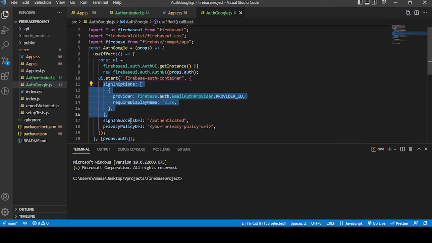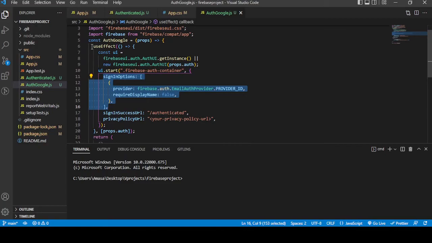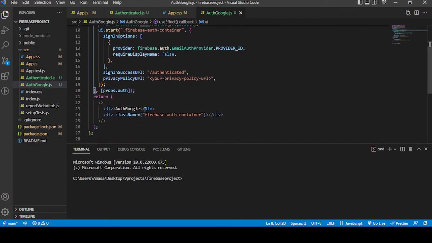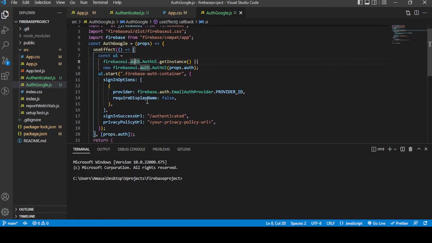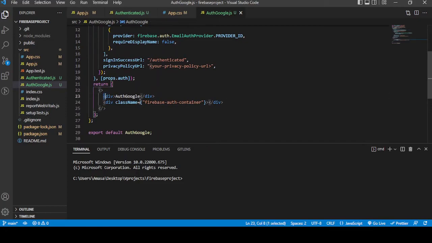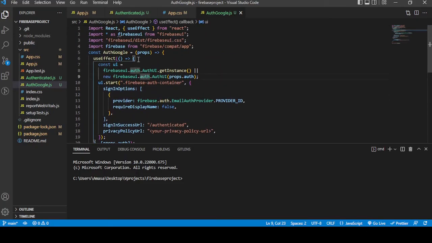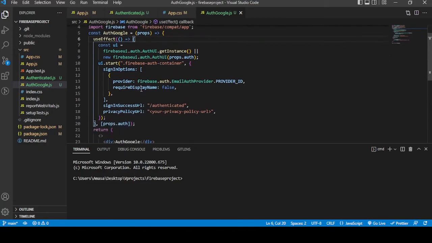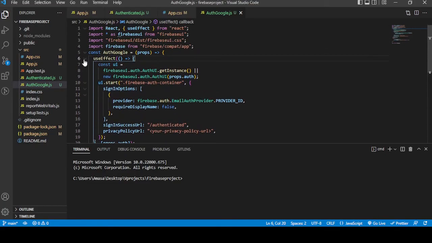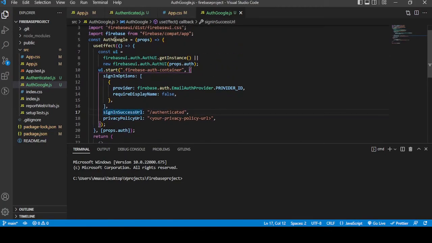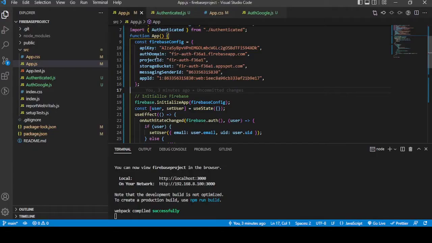If you don't put this in useEffect, once the page is loaded, it's going to look for this and not find it, because it's going to be rendered as is. As you know in React, anything that causes side effects on your page, you have to put in the useEffect hook to make sure it runs after the component has been mounted. So that's why we have to put the useEffect hook here.